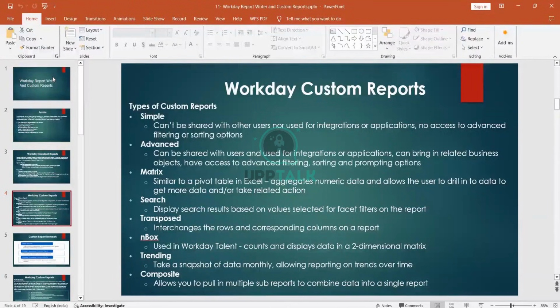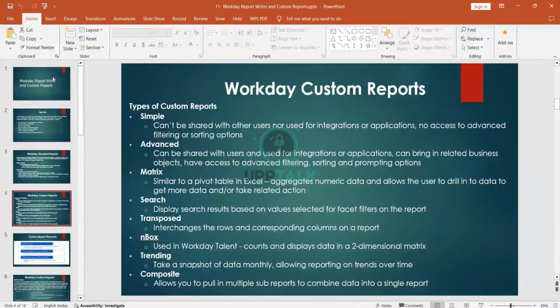If you have created it, only you can view it. No other user can run it or see those simple reports. They cannot be used in any kind of integrations or applications. No access to advanced filtering or sorting options. You cannot sort that report and you also cannot put a filter on those kinds of reports.